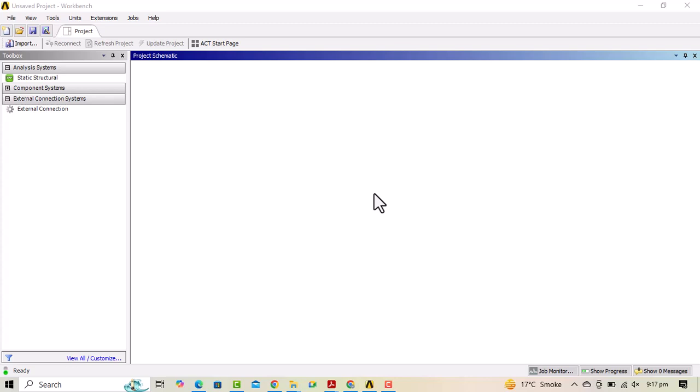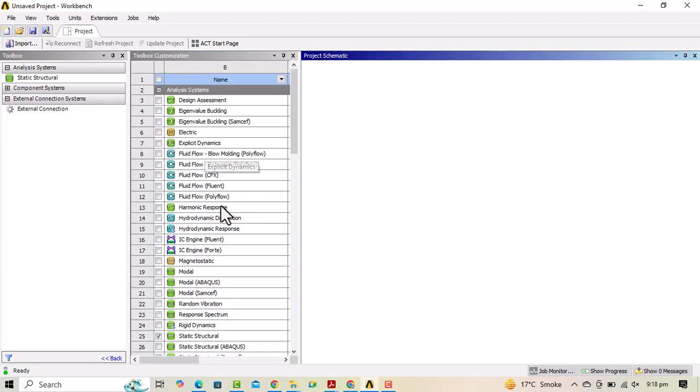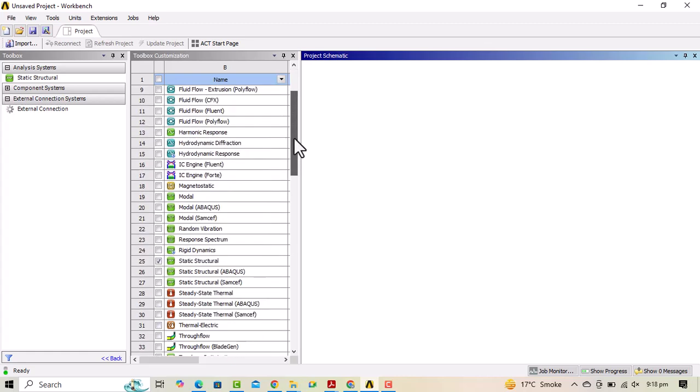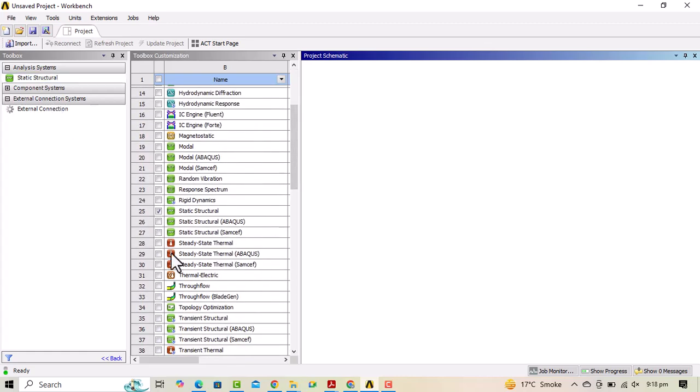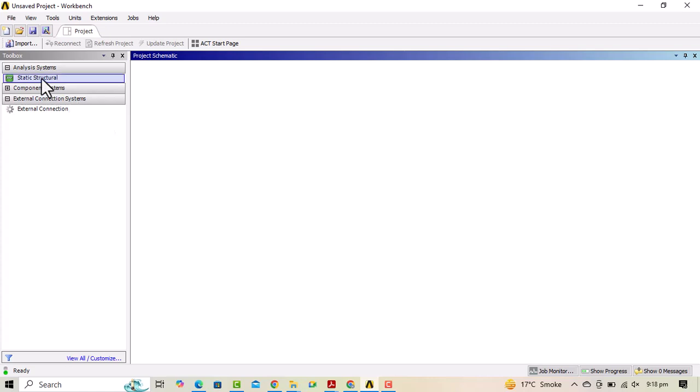Now first of all, you have to open your ANSYS Workbench on your laptop. After opening ANSYS Workbench, you will find a window like this. I just took the analysis type Static Structural separately from these boxes, so you can select it from here as well. Since I am doing the structural analysis of a beam here, I will keep the analysis type as Static Structural.